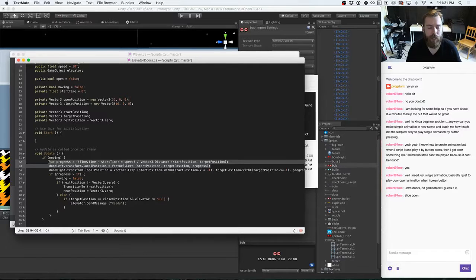I guess one thing that's kind of helpful is to put your 3D object under a game object, so that your game object can be the position of the door, and then have the actual door object be a child that can move without moving the position of the door. Because then its start position is going to be 0, and then the target position is going to be offset by something.